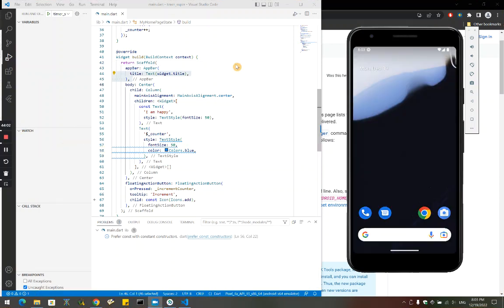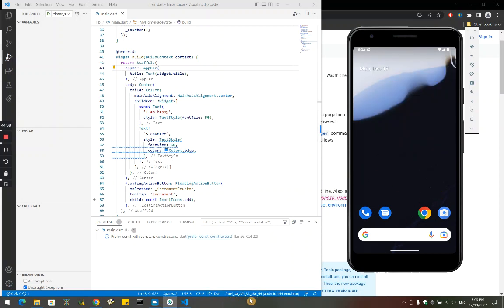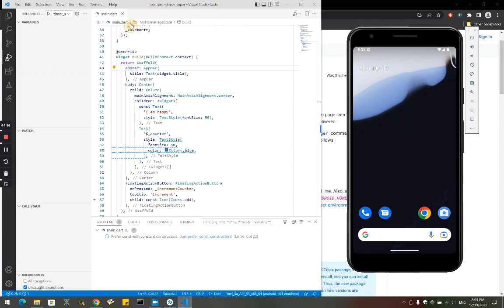Okay, I closed Visual Studio Code and opened it again. And now it can see my emulator. So see here, mobile, Pixel 3a mobile, choose it, and I can run. Now it will run on that emulator.